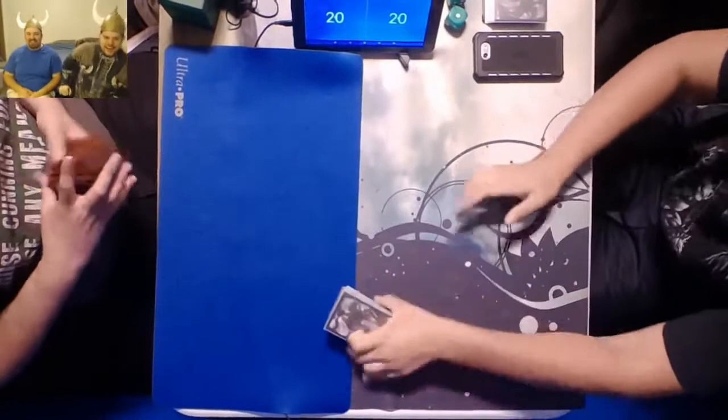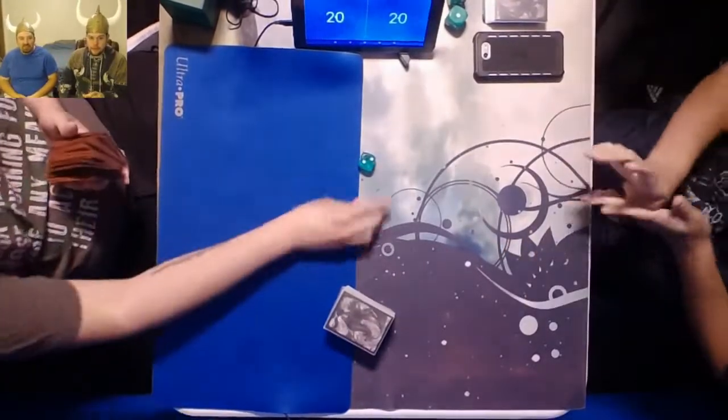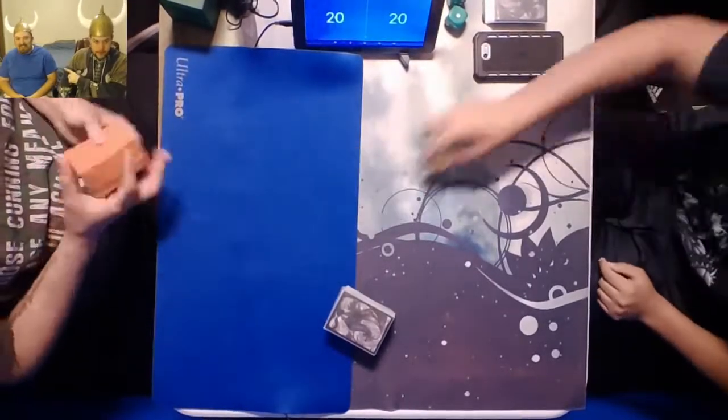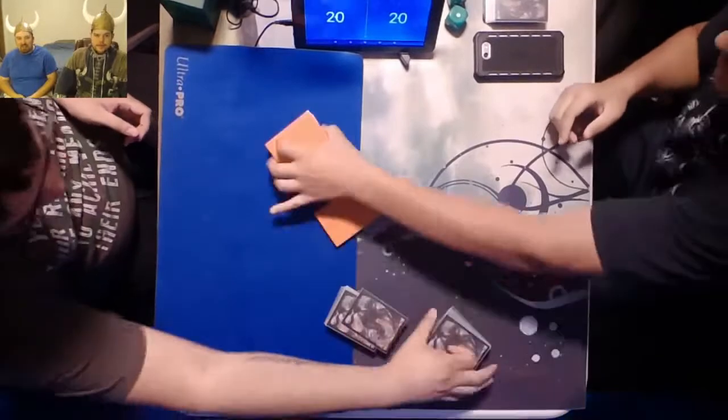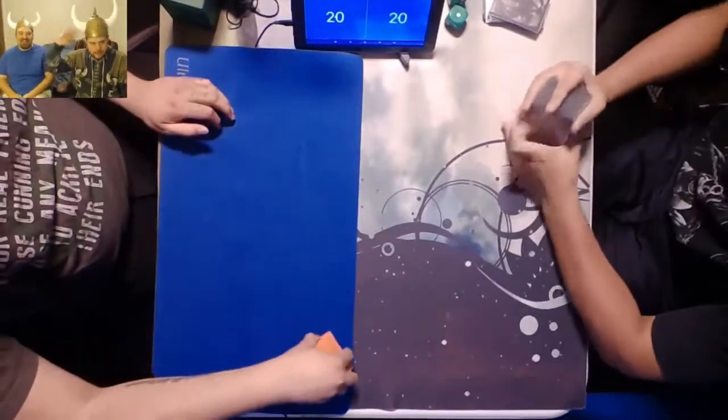Hey! We got Hardened Scales Affinity versus Infect. Infect of the blue-green variety. I mean, at least he's playing one color correctly. Green, yes, obviously.